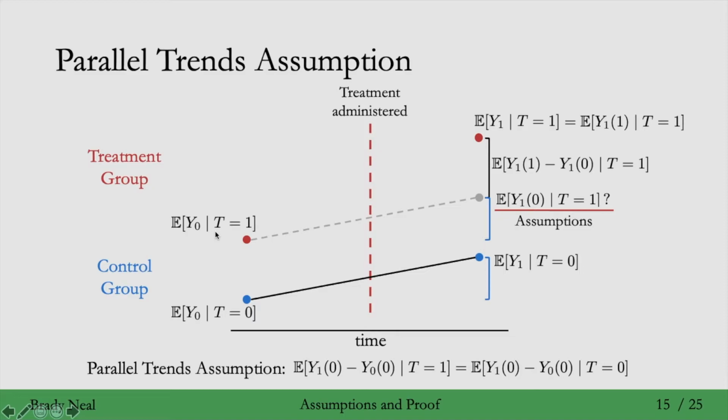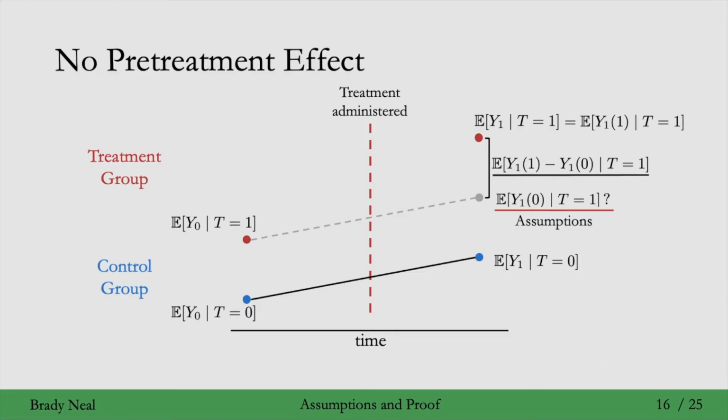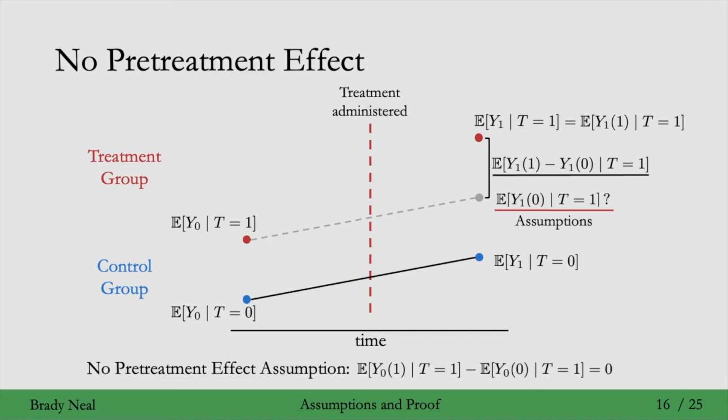So that's what we'll see now with the no pretreatment effect assumption. And we'll just go ahead and write this right away on the bottom here. The no pretreatment effect assumption tells us that these two quantities are equal. So what are the two quantities here? One on the right-hand side is this one, which we saw on the previous slide. And then this one is equal to this quantity, which we observed by consistency, because t equals 1, so we can just throw in the potential outcome 1 there. And then this is one we want to know on the previous slide.